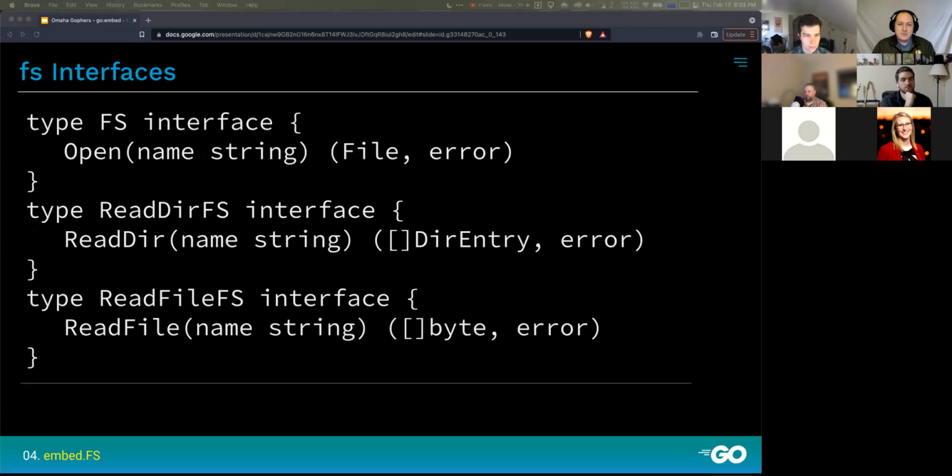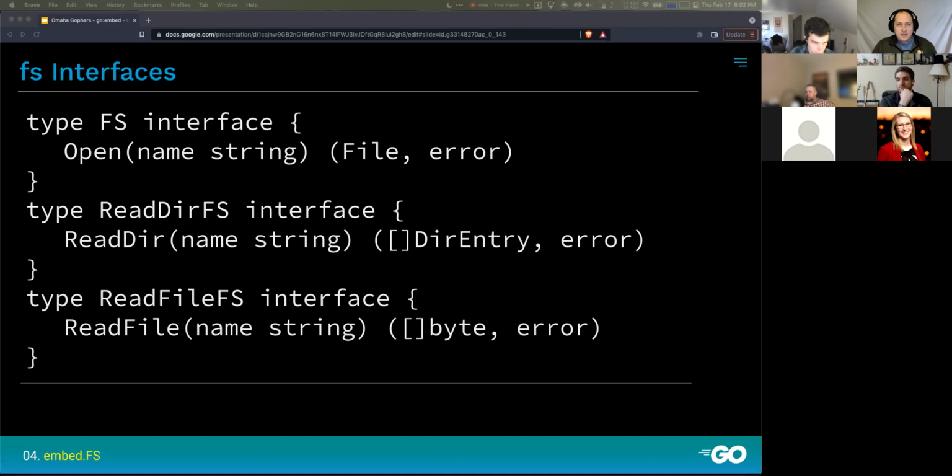So circling back to embed.FS, it implements the FS package's interfaces of FS, ReadDirFS, and ReadFileFS. That allows a lot of flexibility to access the files without adding any new APIs.